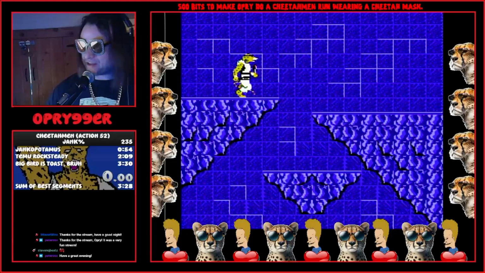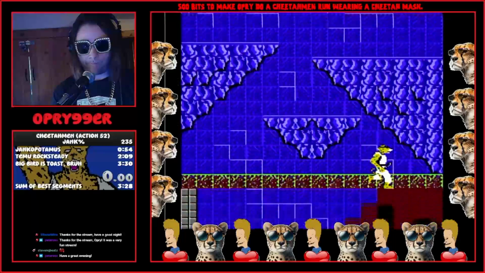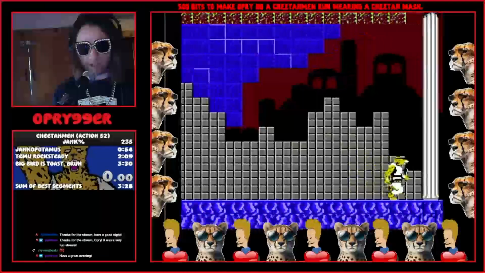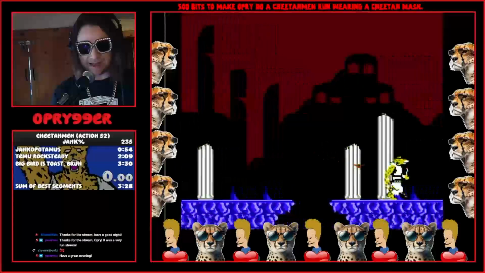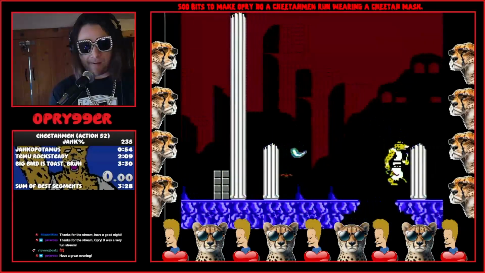All right, let's get back to our Cheetahmen music here. All right, drop in, line up your foot, and go. Jump at that first stalactite. Get your trailer behind you. Right there. You see those 2 other stalagmites right there? Those 2 other upward-facing icicles?